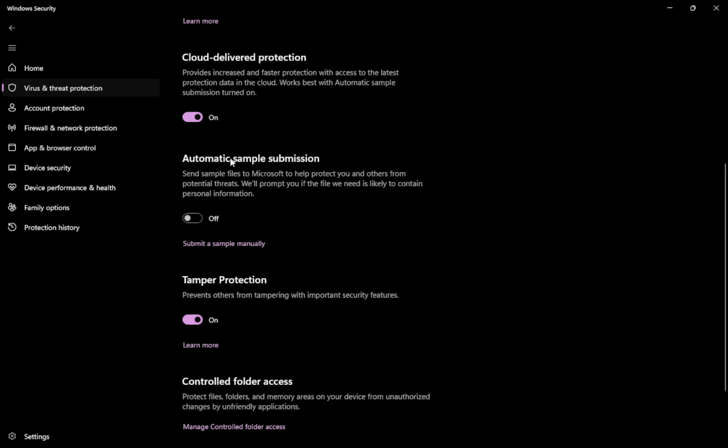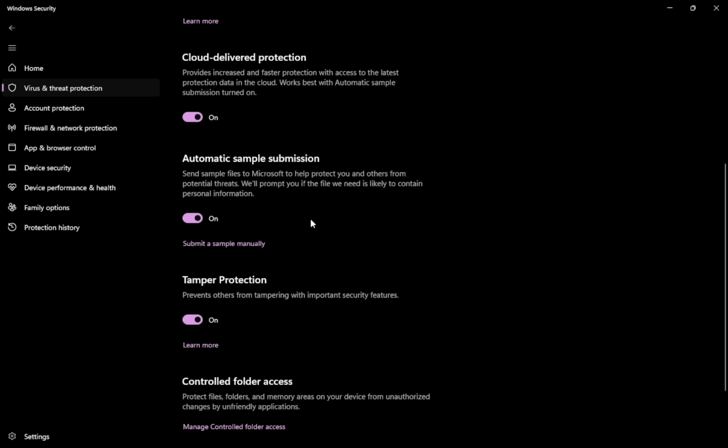That's it. Once enabled, Defender is allowed to automatically send suspicious files to Microsoft so they can be analyzed by advanced cloud systems. This doesn't mean every file is uploaded. In many cases, you'll be notified before larger or uncommon files are sent, and you can choose how to proceed. The goal is to help identify threats quickly, without interrupting your work.